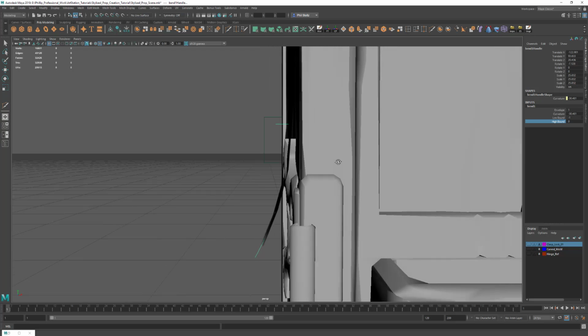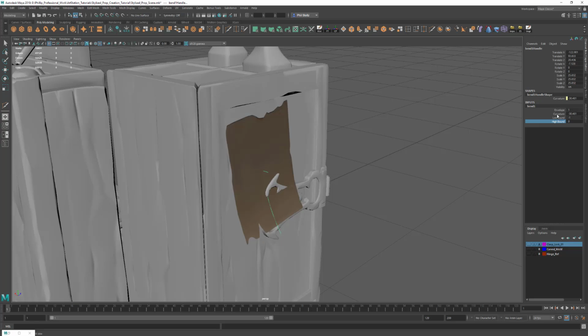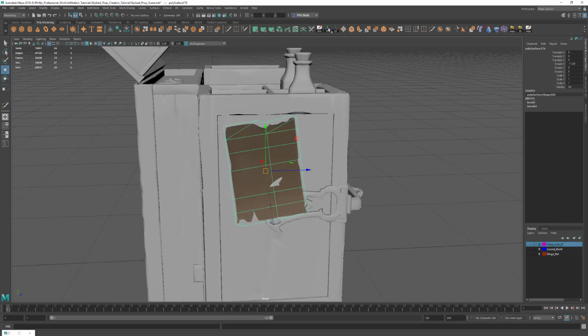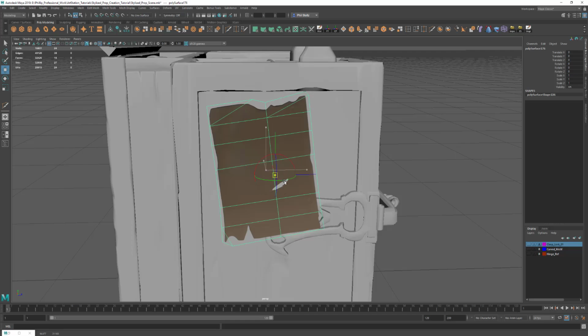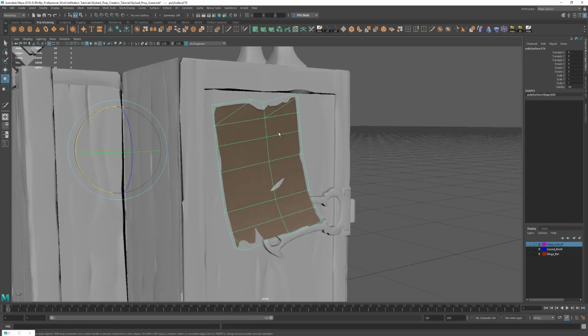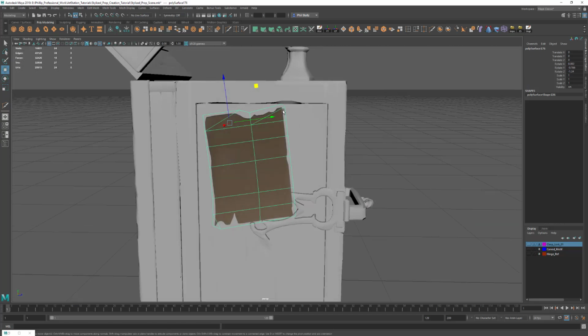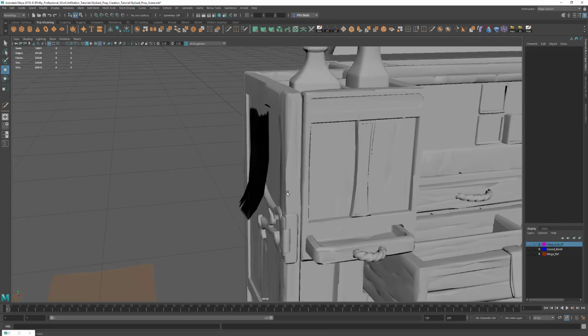Looking at this from a profile, you can see that we have some cool bends happening there, which I kind of like. So I'm going to keep bending it up a little bit more. Maybe not too much. Okay, something like that looks good. So I'm going to go ahead and freeze that. And then I'm just going to take the pivot and begin to tilt this up just a little bit more, just get it matching somewhat close to what the concept is showing. Something kind of like that. I think that looks kind of nice.